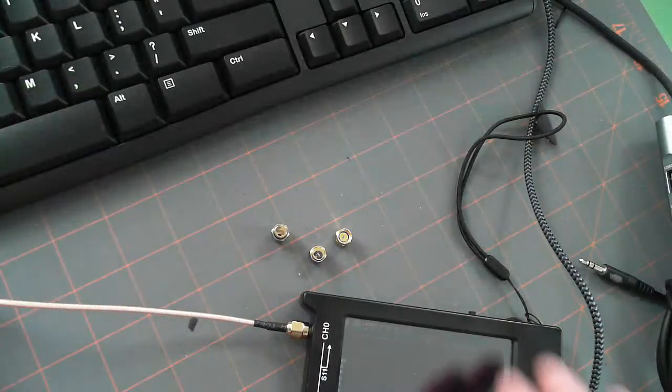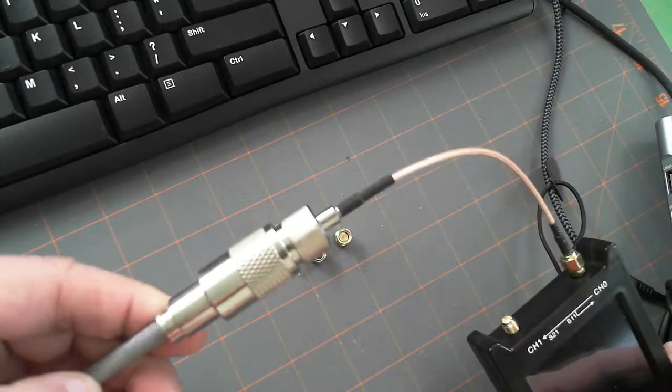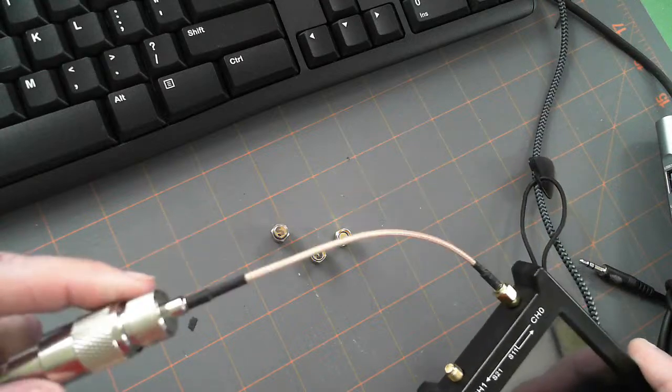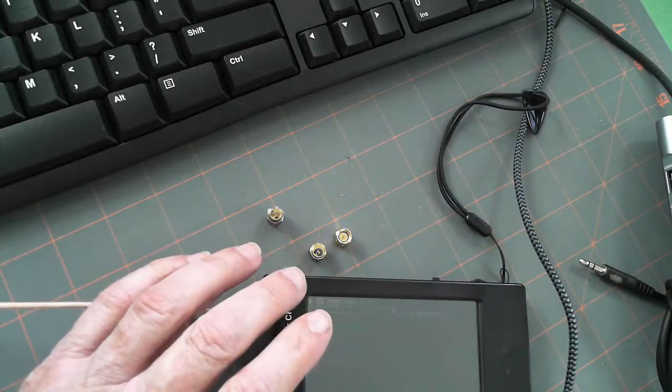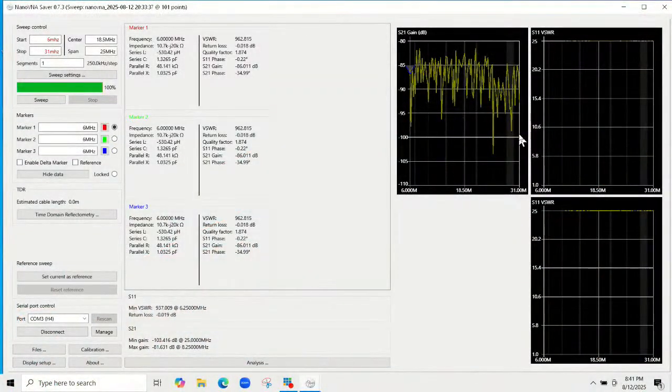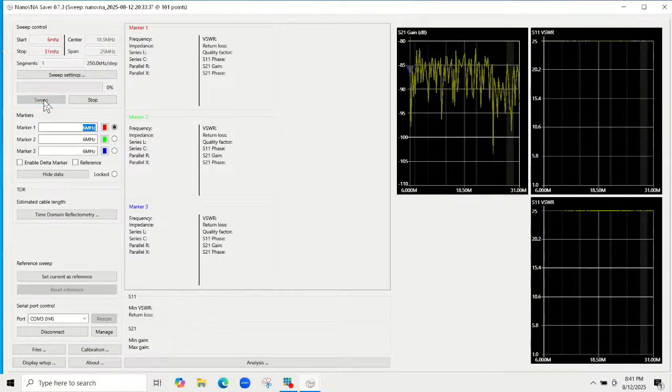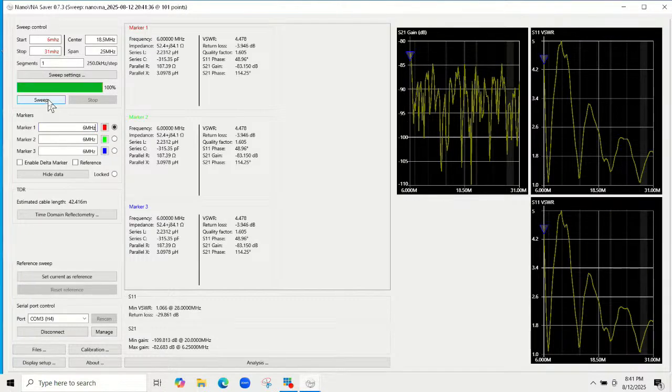Okay, so you can see I didn't have the camera on. 40 meter delta loop. I've got to use this adapter cable. Now let's see if we can run a scan or a sweep. So if you look back up here at the top right, I'm going to hit sweep. And let's just see if it does anything. Okay, it did something. So now let's look over here on the chart that we set up for SWR.